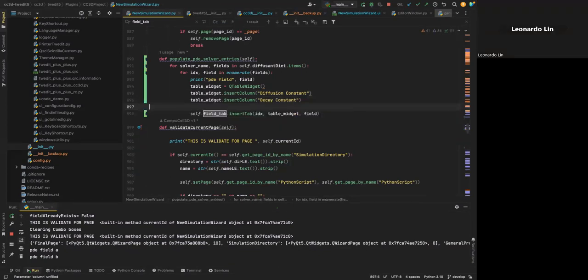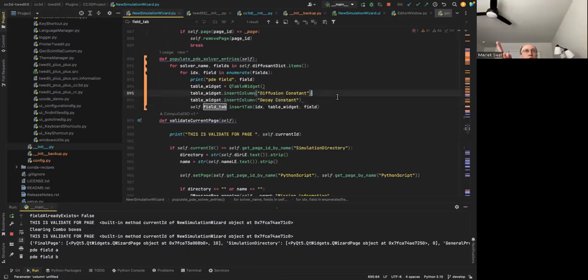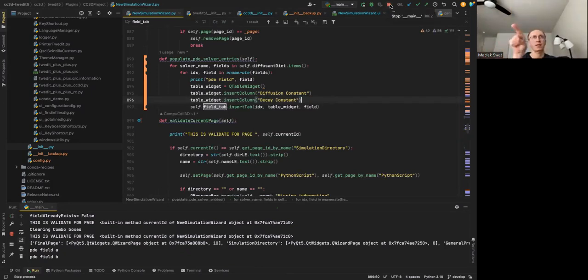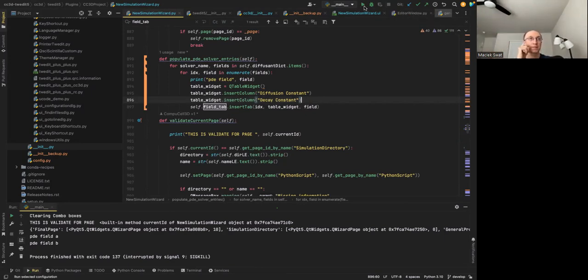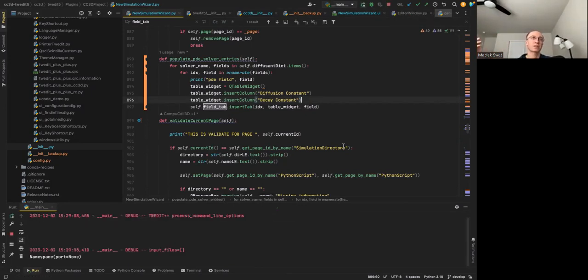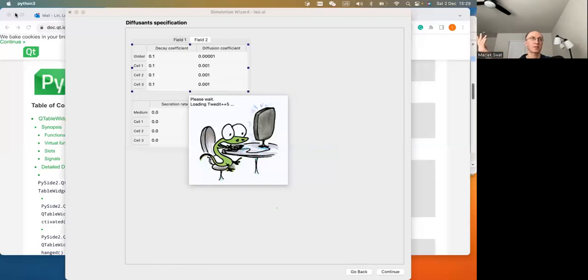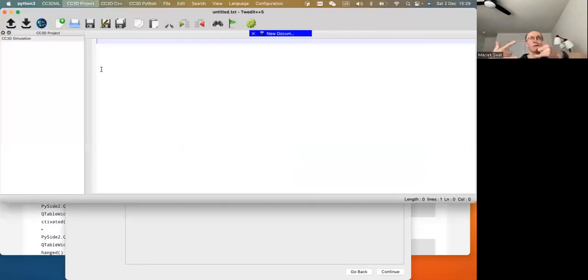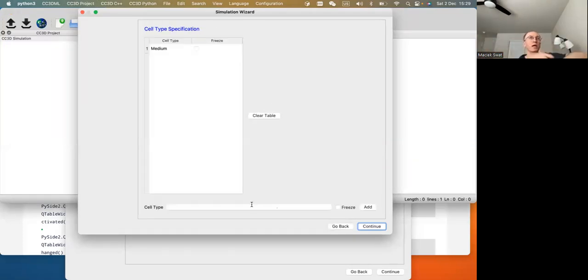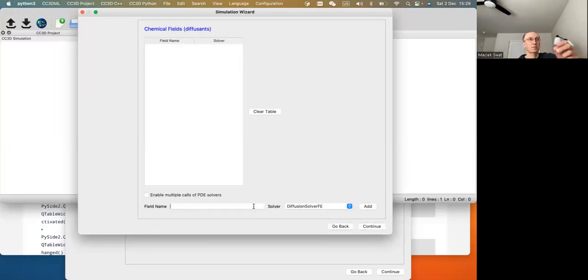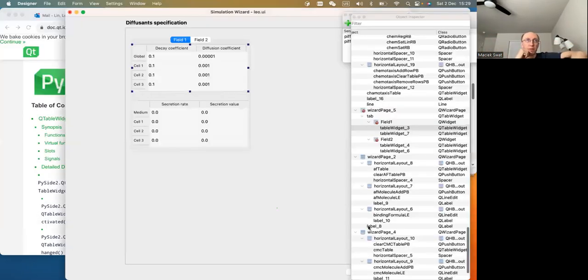Okay. What else would you like to do here? Insert rows. So for rows, yes, but let's see how it displays. And I want to resize. So let's run the wizard, because I want to see how this table behaves when you resize it. How will the column width look? And then we will add rows.